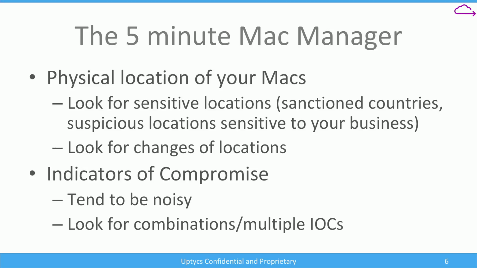So what you just saw is, to repeat again, right? Look for physical location. Why is that important? You want to look for changes of locations. You want to look for things coming in from sanctioned countries and things along those lines, right? And you want to have alarms and alerts set up in case some of these events do happen.